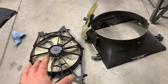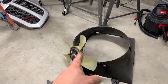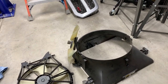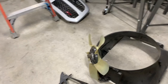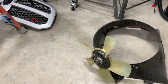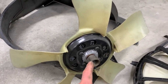Here are the stock components: the electric fan, the big radiator shroud, and the stock mechanical fan. Just so you know, you're supposed to store the mechanical fan in the upright position — that's the way it's made to sit. I've heard that storing it differently could mess up the fluid inside, and I didn't want to find out.